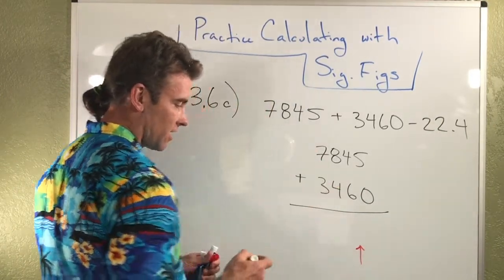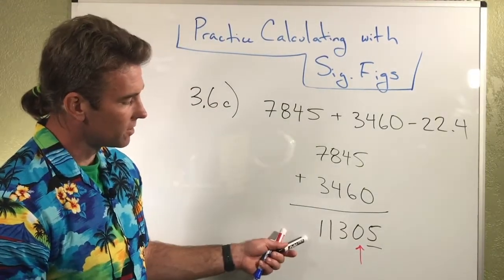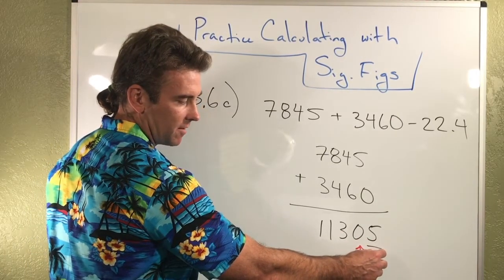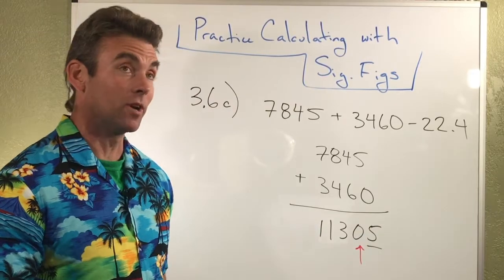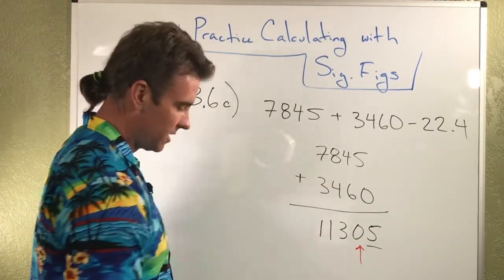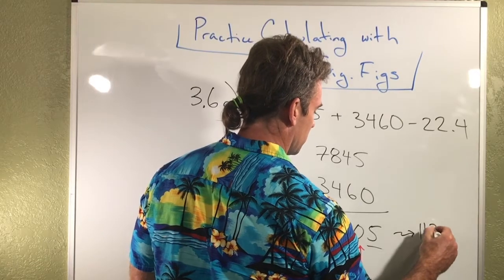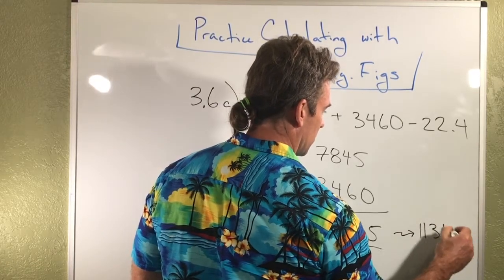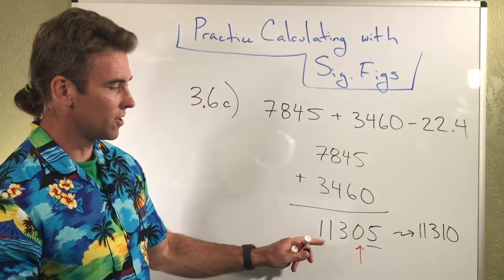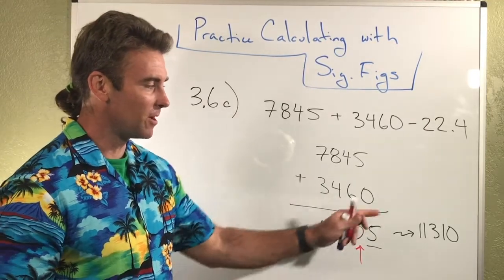Let's do the calculation. Okay, so there's the result. And you'll notice I had to underline that 5 because that's got to be insignificant. If we were going to stop there, we're not going to stop there just yet because we have to do a subtraction. But if I were going to stop, I would have to round this value. I would round that value to 11,310. And I know that's probably going to make a lot of you out there angry, but luckily we don't have to stop there anyway.